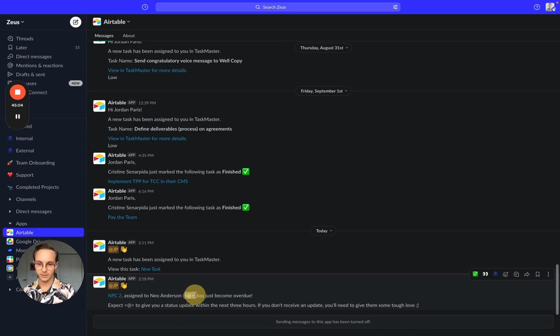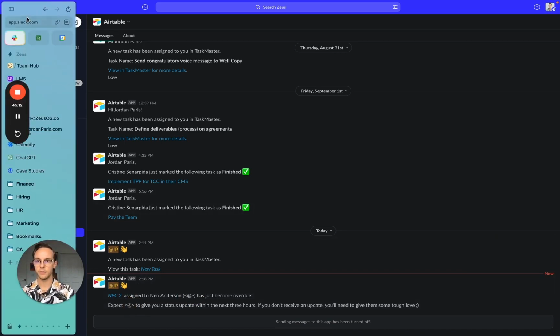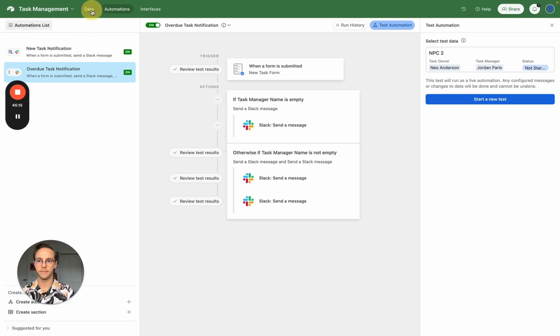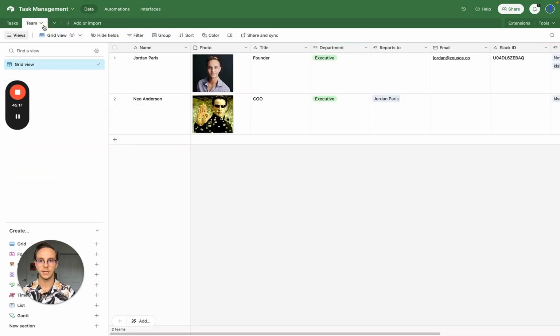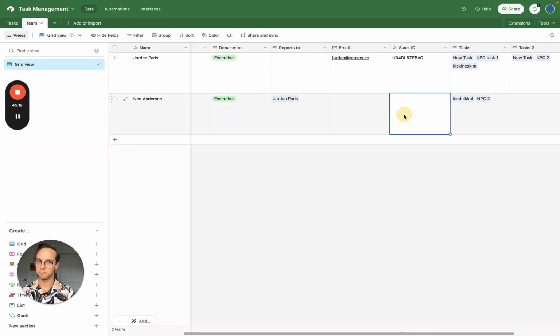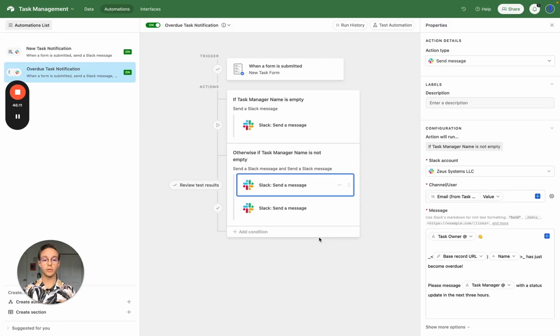It is because there is no Slack ID specified for Neo Anderson in the team table. Let's take a look at that. Team, Neo Anderson, no Slack ID. So he also didn't get this message here that says the task has just become overdue, message your manager in the next couple hours, because he doesn't have a Slack email specified either.